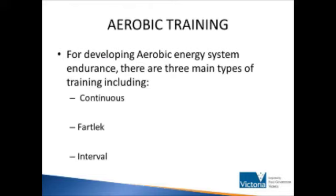So these are the different types of aerobic training. Is everyone familiar with these concepts? You've got continuous, otherwise known as long, slow distance or low intensity, steady state. The fat burning zone falls into this category. You've got fartlek, a concept popularized by Emil Zatopek, a great distance runner in the 1950s, which is basically subjective interval training. And then you've got interval training, which is more prescriptive than fartlek, and it's based on research by Billat, Dupont, Bethoin. Heaps of French researchers have looked at this extensively.